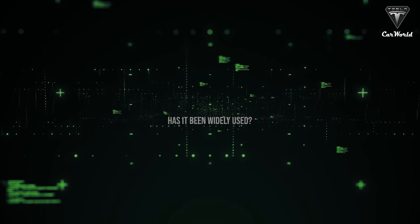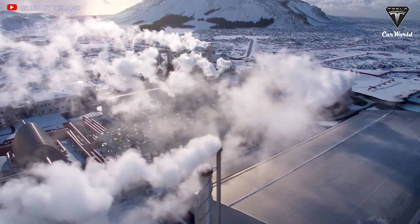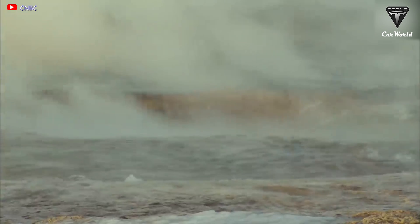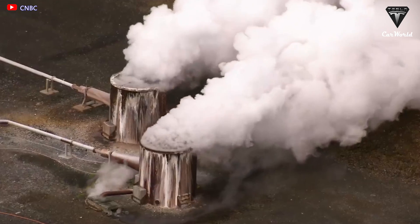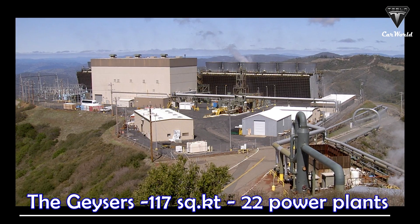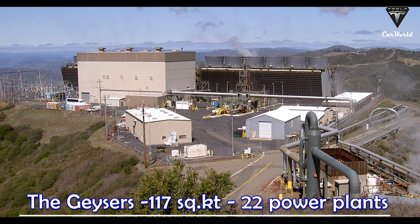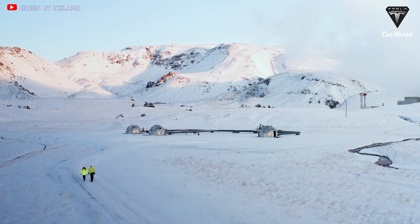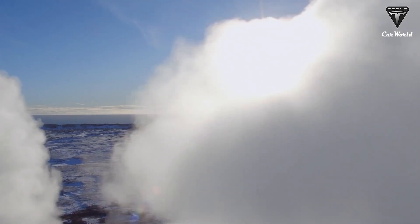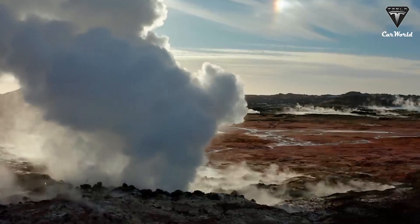Has it been widely used? It's being used in over 20 countries, with the United States being the largest producer of geothermal power in the world — about 100,000 geothermal cooling and heat pumps are installed in the U.S. each year. Some U.S. cities pipe geothermal hot water under roads and sidewalks to melt snow. Known as The Geysers in California, one field spreads over 117 square kilometers and consists of 22 power plants with an installed capacity of over 1.5 gigawatts. The energy source is also prevalent in Iceland, where it has been used since 1907, with the country producing 25% of its energy from five geothermal power plants, thanks to 600 hot springs and 200 volcanoes.